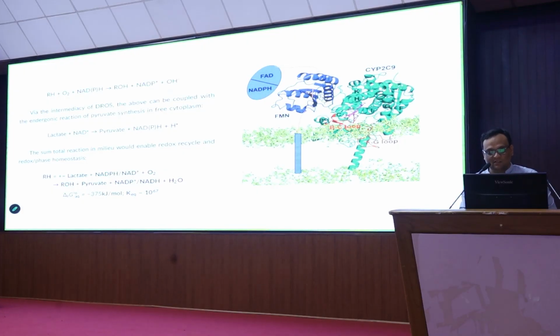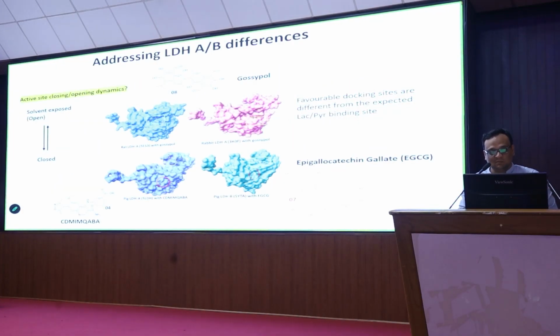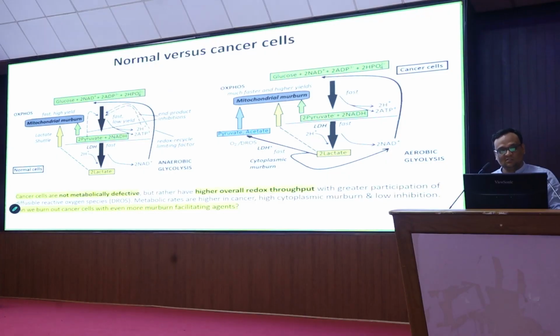Why does that happen? We have an explanation for that. So, in the normal cells, on the left side, you can see that there is conversion of glucose to pyruvate and then to lactate. I told you lactate is the final step of glycolysis. The final product is not pyruvate, it is lactate. Now you have certain things here where there can be some Morvan in the mitochondria.